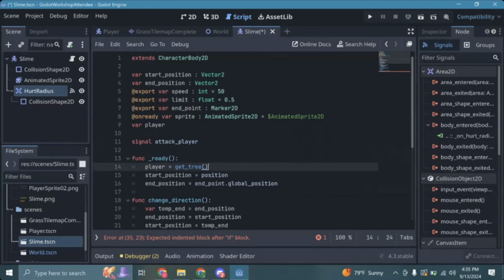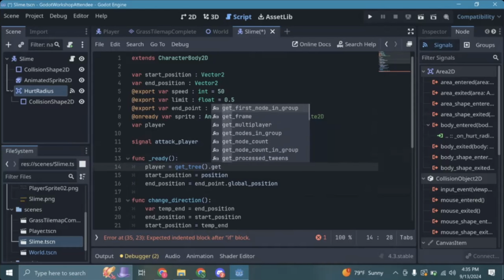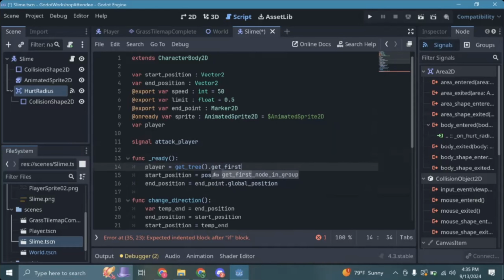So we're getting our scene tree, everything in the scene tree, .get_first_node_in_group. You could do get_nodes_in_group and then select the first one with square bracket 0. But this is just a nice thing that Godot has to get the first node in the group for situations like this, where we have a group with just one thing in it.